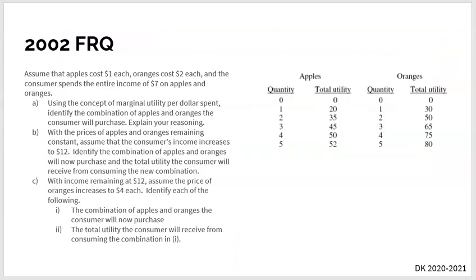All right, so moving on to this FRQ. So this FRQ is pretty simple if you understood what we just did on the last slide with questions 20 and 21, but yet again, the explanation, the work is a little bit lengthy. So here, what this question is asking us, it says if apples are $1, oranges are $1, and you spend $7, your entire income on apples and oranges, part A is asking, well, what is the ideal combination of apples and oranges? Okay, so let's work this out.